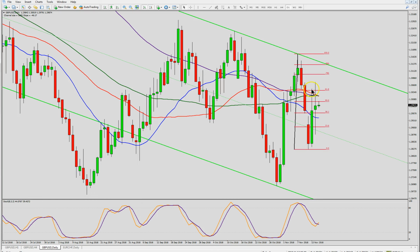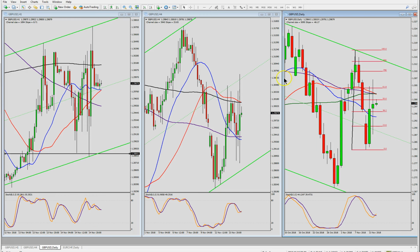And it just led me to think, short. And as you can see, this big shadow here, this wick, it did actually go short for quite a while. Even today, this candle here certainly did. There was a tremendous amount of wild and whippy movement, which brings us over to the 4-hour chart, and you can see that clearly displayed.